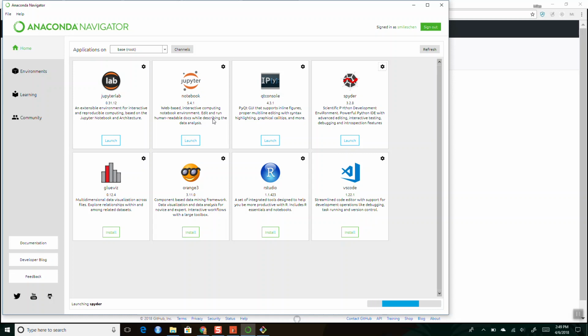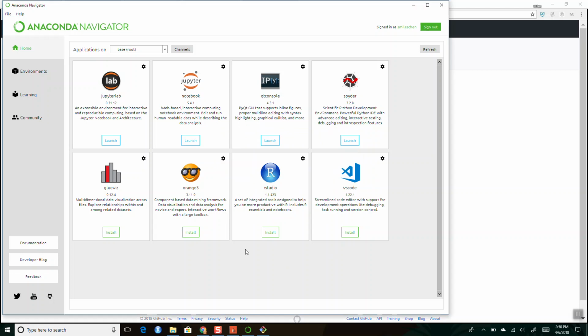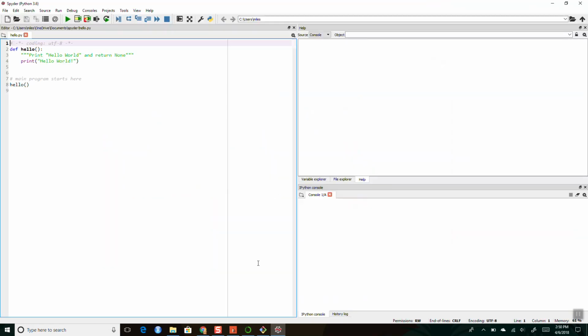But if you're trying to write a medium-sized script, it probably makes sense to write your script in a text file, save it with the .py extension, and then you can run it in the console. But Spyder is kind of this integrated development environment, IDE, that allows you to do stuff.